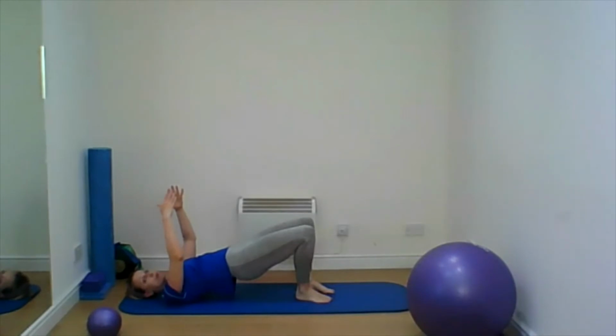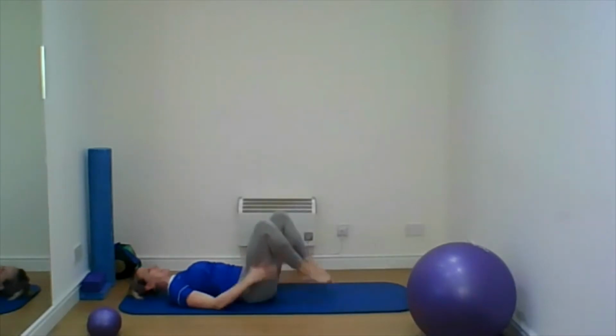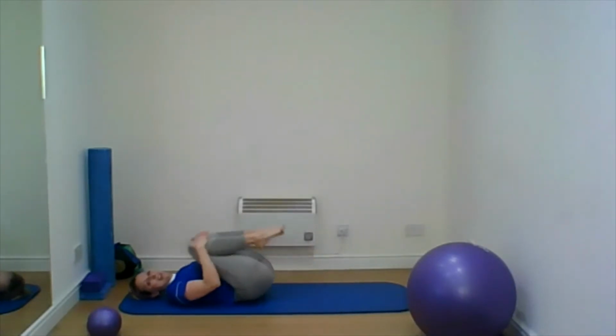Just check your hips are level. Arms to the floor, extra push. Push the hands down, really lift the chest, really lift the bum cheeks, and then gently lower, wicked. Okay, knees into the chest again.